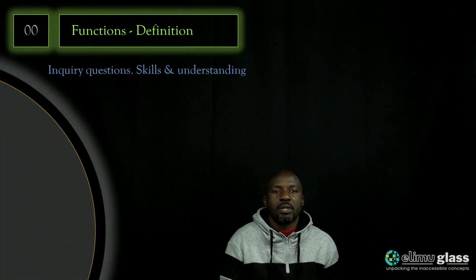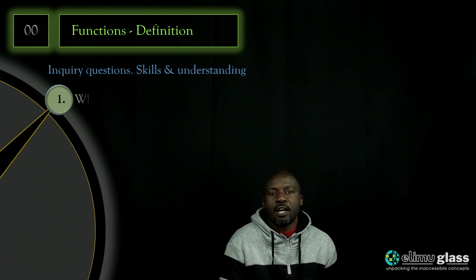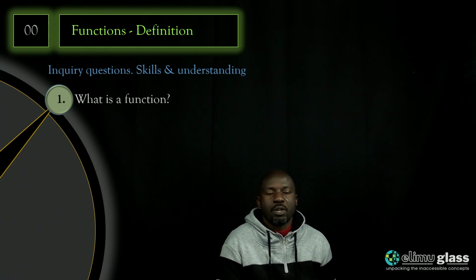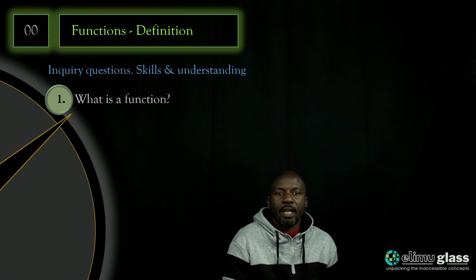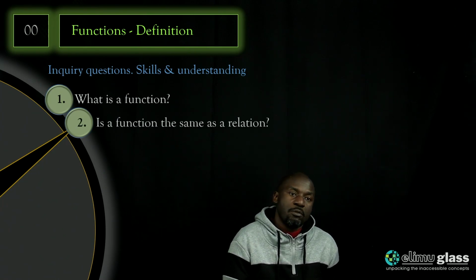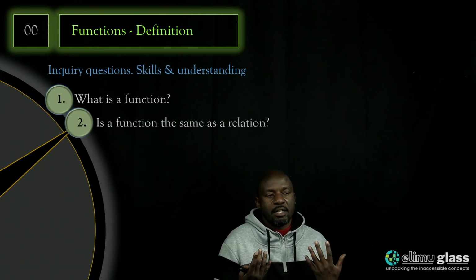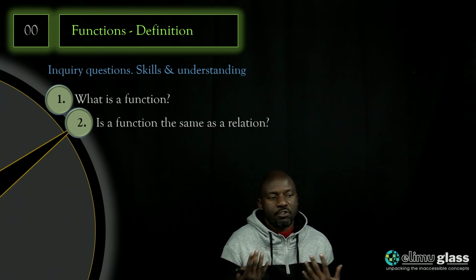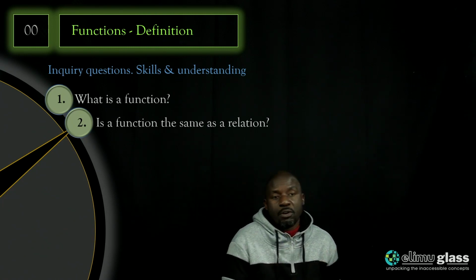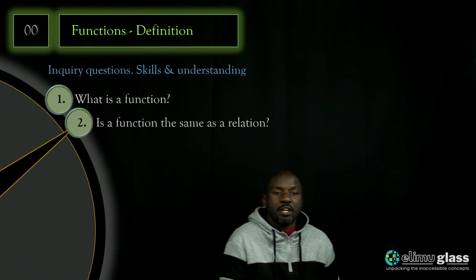All right, so what are we going to learn today? Some of the inquiry questions we're going to treat are just 3. Very briefly, what is a function? We want to know what a function is. Is a function the same thing as a relation? We want to be able today to split this up and discuss what functions are and what relations are and how they are related or how they bear upon one another, and if relations affect functions and vice versa.